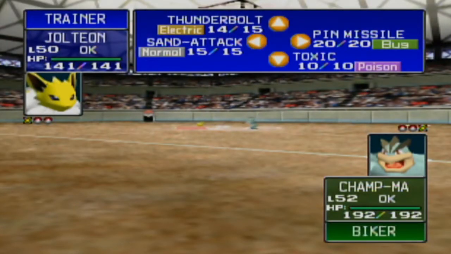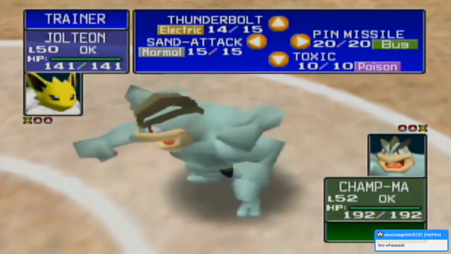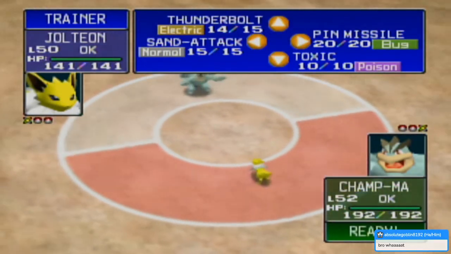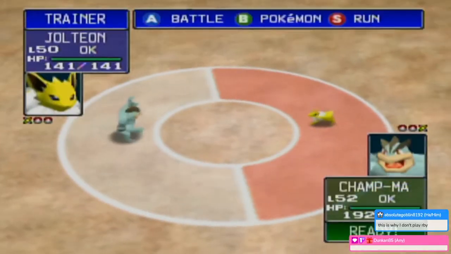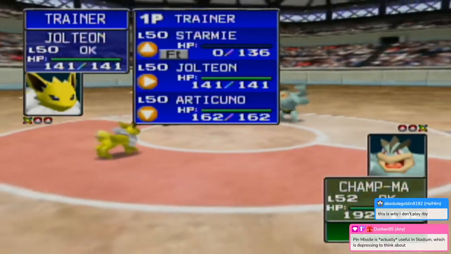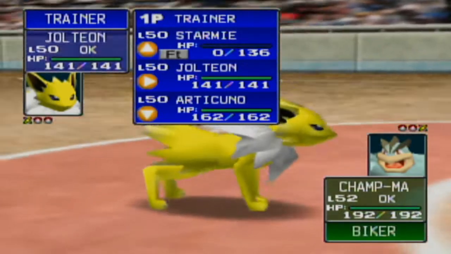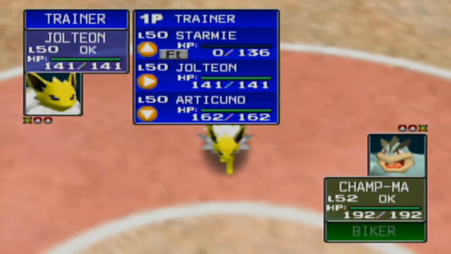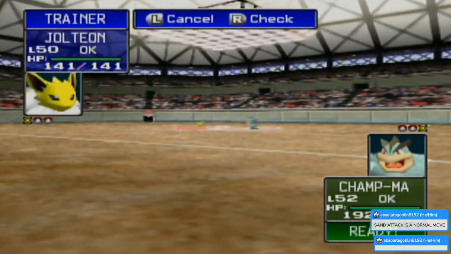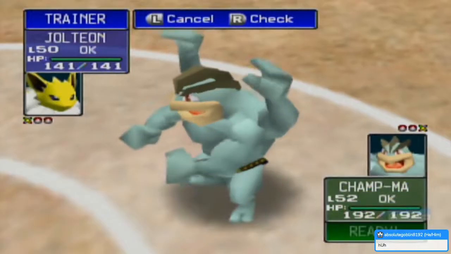This is weird. Does this guy have Earthquake? Don't I just go Articuno for this? Yeah, don't I just go Articuno because this has Earthquake? I'm very sure this has Earthquake. Yeah, that too. So it doesn't work on ghost types? I guess. I actually didn't know that either. It's ground type in later gens.